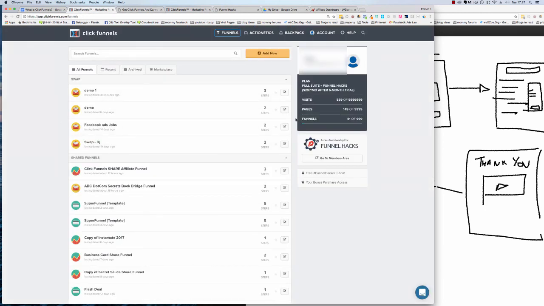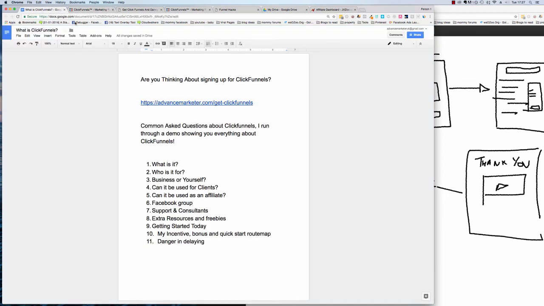As you can see here with ClickFunnels, it allows you to do everything that you would need, whether you're doing a normal opt-in page for getting email addresses, building your emails, sending emails out, and if you're doing webinars, promoting your products. So it's all there for you. There's a lot of resources that show you funnel hacks which you get with it, and you get started today. You can get everything set up, and I'll help you do all of that alongside my bonuses. So I won't delay on any of this. Get it today, and let's get things going for you.